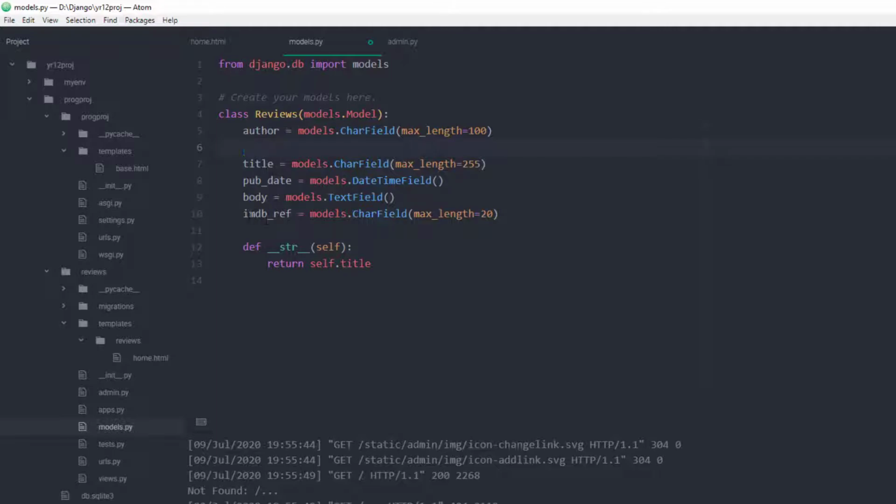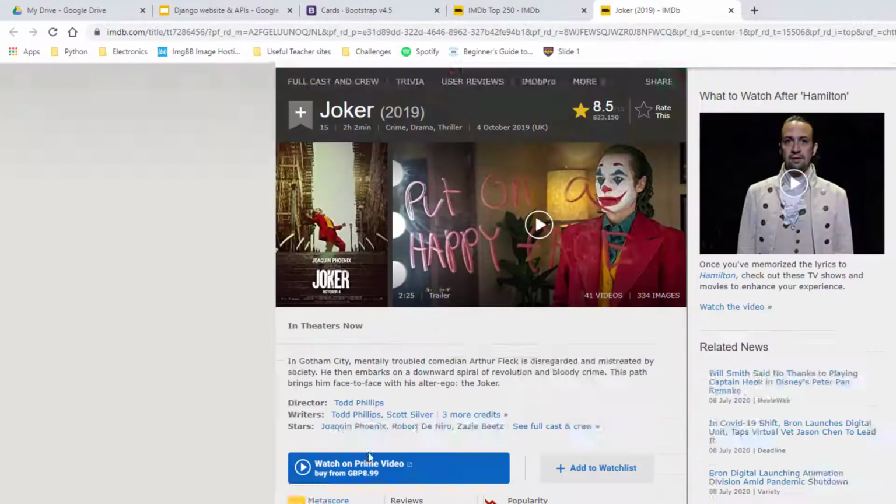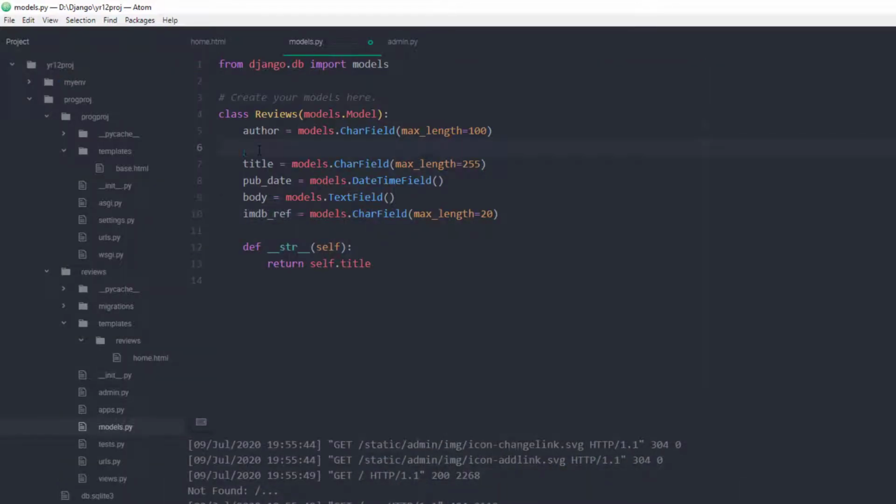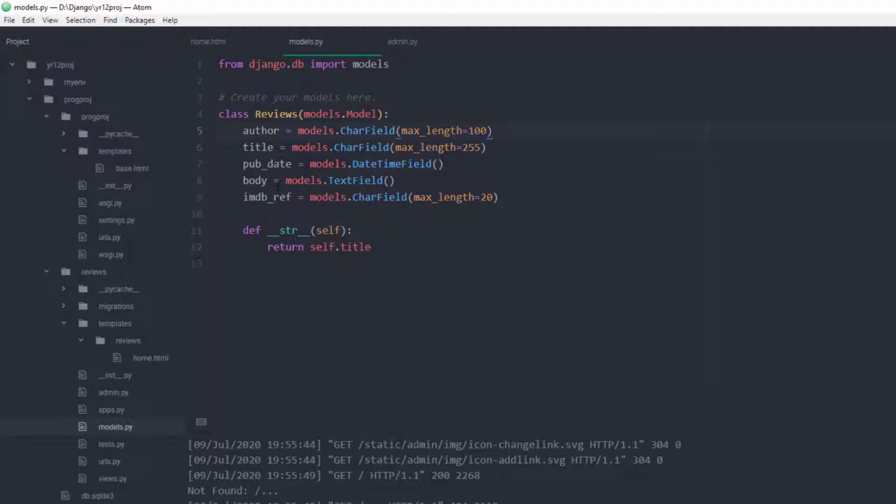So when we look at IMDb and we call the API to get the data that we want, for example, we can look at the film and we'll get the fact that it's 8.5 out of 10 from 823,000 reviewers. However, on this website, I want the author's review as well. I want the author's rating. So I'm going to leave that, and I'm going to hope that you guys put it in. In the next video, I'll show how to do that. But that's a challenge for you guys. So I'll leave it there.